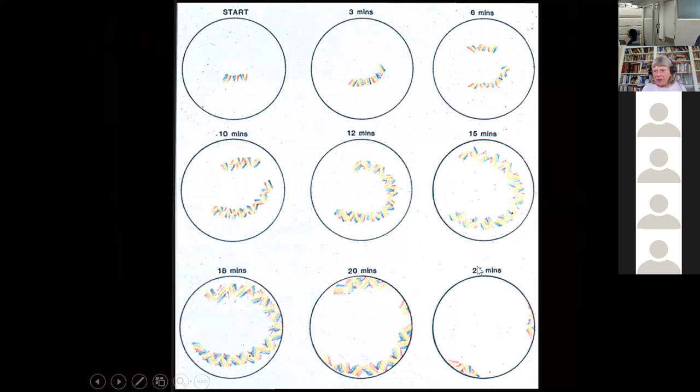And then you can see by 25 minutes, it's way over to the right side. So this aura was in his left hemisphere. He would have sworn, and many of you who've ever had an aura will swear that it's in one eye, but if you cover one eye or the other eye, you'll still see it on a page. So you know it's in both eyes.